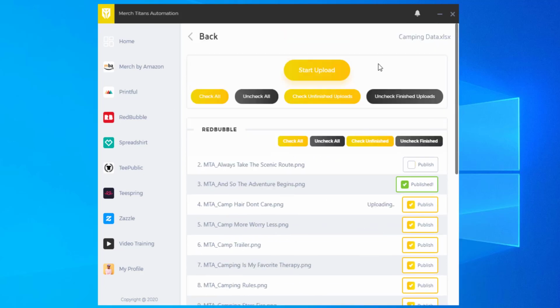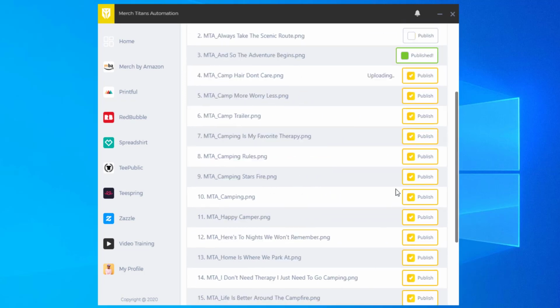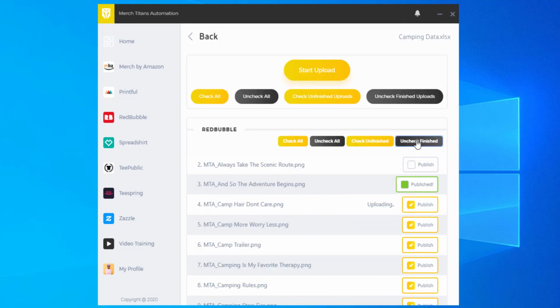But you can see this page is different. You can actually manage all your products here. You have filters for checking unfinished designs. So you can see it unchecked that one because it's done. And that becomes useful if you're uploading a lot of different designs and maybe Chromium had an issue and you exited it, or the automation stopped working for whatever reason. Everything's kept track of right here inside this manage page, so you can come in, uncheck finished designs, click start again, and then get the rest of your products uploaded. That way you don't have to go back and modify your spreadsheet, delete rows, or do any of that. You can handle it all right here inside the app.